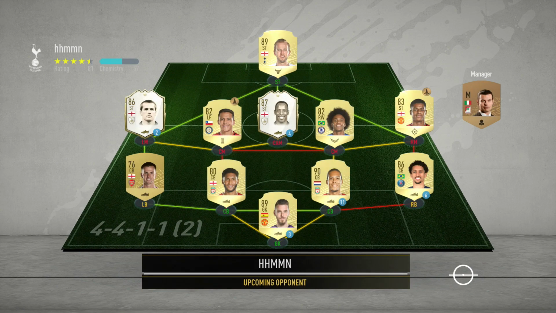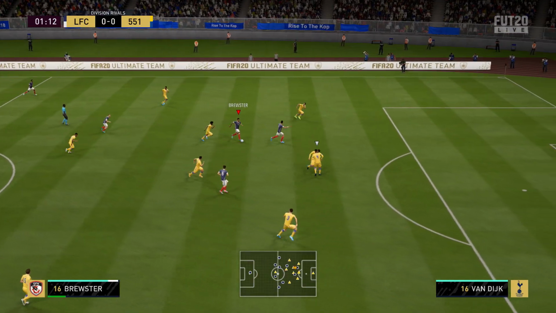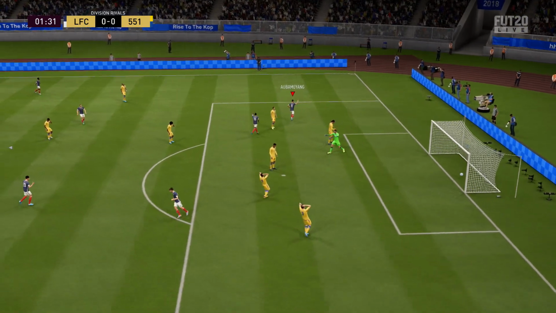This is the team we're up against. It's a strange one, to say the least. You've got good players in there, expensive players in there, but chemistry is just non-existent. So into the match we go. Pretty much from kick-off, we open things off. It's played through to Aubameyang. He gets it across the keeper, pretty much as easy as you like.